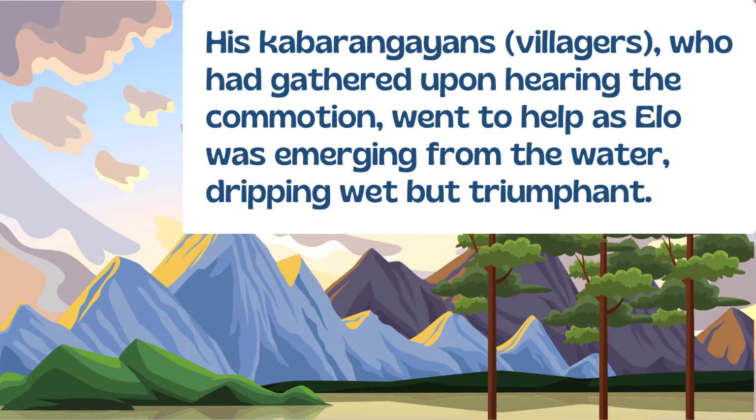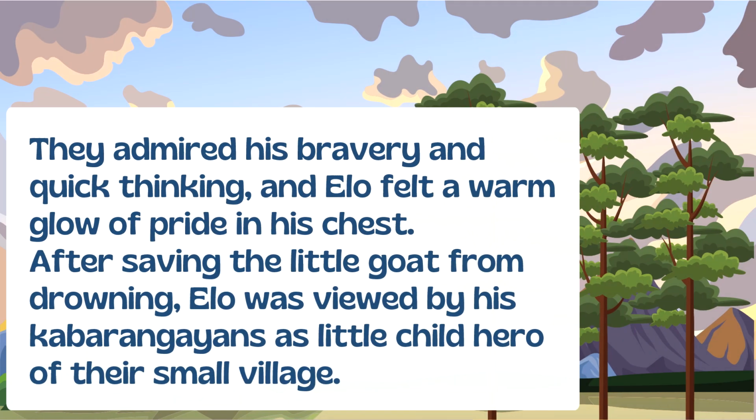His kabarangayans, or villagers, who had gathered upon hearing the commotion or trouble, went to help as Elo was emerging from the water, dripping wet but triumphant, victorious. They admired his bravery and quick thinking, and Elo felt a warm glow of pride in his chest. After saving the little goat from drowning, Elo was viewed by his kabarangayans as the little child hero of their small village.